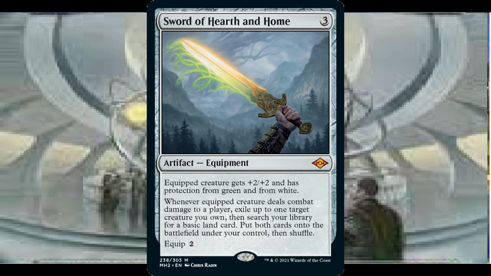But I just still think that it won't matter that much, that a lot of people really will run this in a Boros deck just to go get a land out of their library, so that they can actually have some form of ramp in their deck.